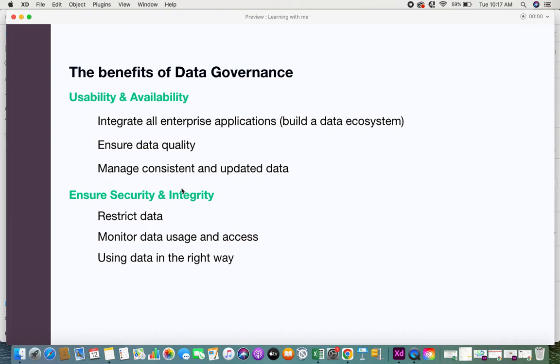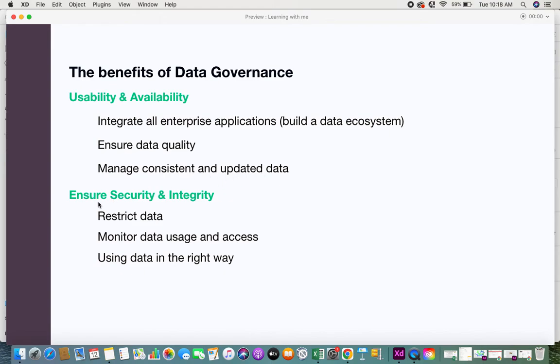Also, if you see, there are MDMs. I've taken a video on what is master data management. Master data management will create unique records. So you won't have any chances of having duplicate customers, or any duplicate records of any entity. So all that is being managed, you'll have a single source of truth and you'll have the updated data.